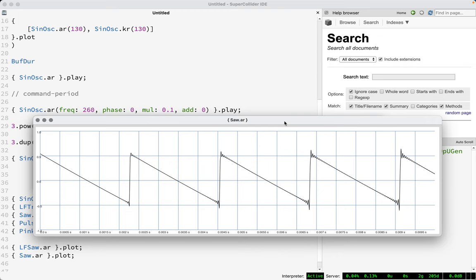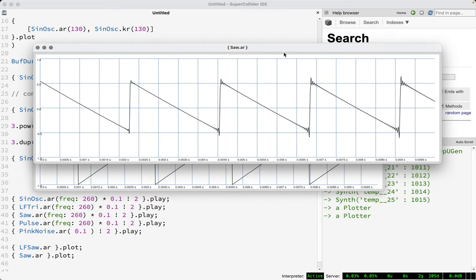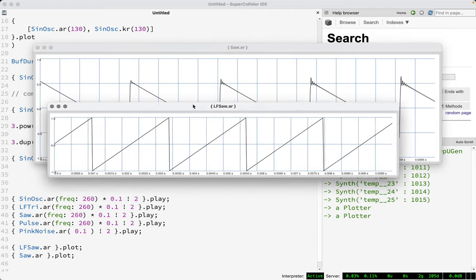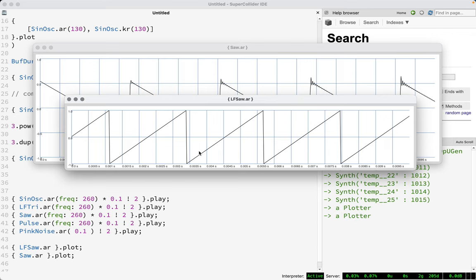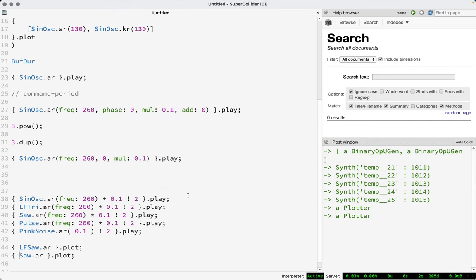Yes, that's a different way of explaining that they're designed to run at low frequencies. The non-LFs are band limited, which means you can run them at any frequency and they'll sound clean, there'll be no aliasing, no distortion, anything like that. But if you run an LF UGen at a high frequency, as it gets higher and higher, we start to get aliasing because there's not really enough samples to represent this shape accurately. So what constitutes a low frequency or a high frequency? Good question. I guess a couple of different things. It kind of depends on when the aliasing becomes noticeable, and that depends on what else is happening in the music, whether it's masked by some noisy thing.